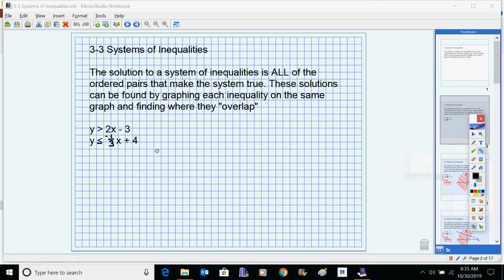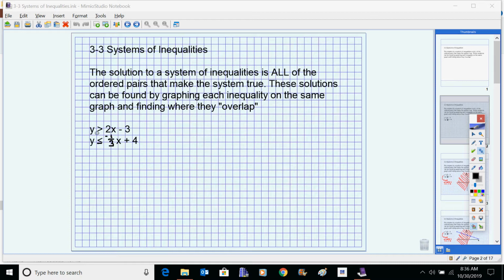What we need to do is graph these individually. You know how to graph inequalities. We graph them individually, and then the real answer is where they overlap. So you need to be prepared to maybe draw in some lines and be prepared to erase the ones that don't apply. So definitely do this in pencil so you can erase the parts that don't apply. But we want to start off just by graphing the first one.